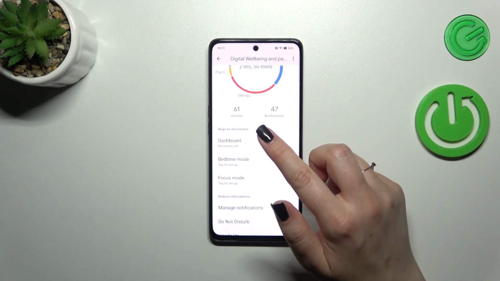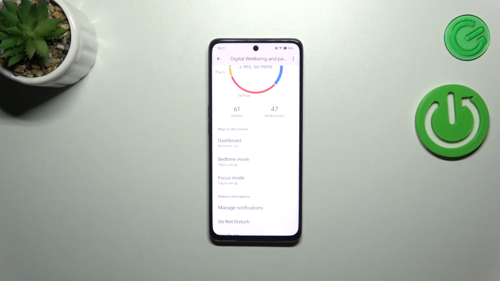Quick disclaimer about the ways to disconnect, because basically if you need the time for yourself, you need to rest, you want to work, you don't want to be disturbed, you want to spend the time with your family, etc., you can set the focus mode or the bedtime mode, and I highly recommend to check them, because here you can mark those apps which are distracting for you, and you can pick particular hours and days, and then your device will simply hide the notifications from those apps in this particular time, which is quite cool because you will be able to focus on important things like work, for example.